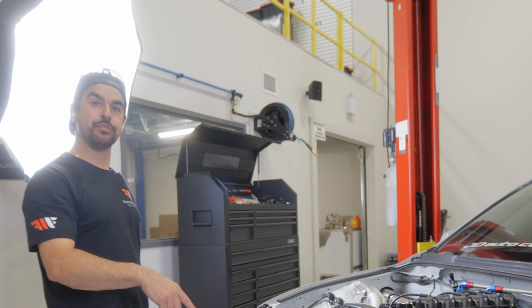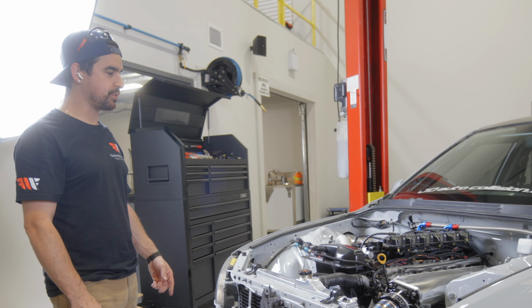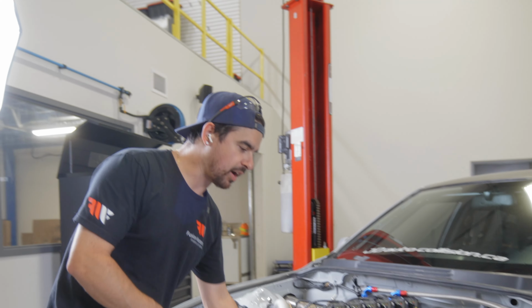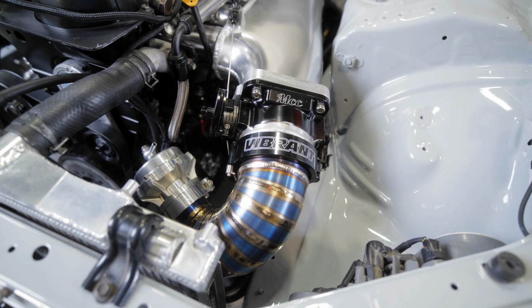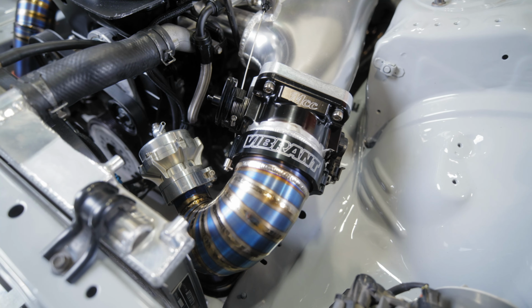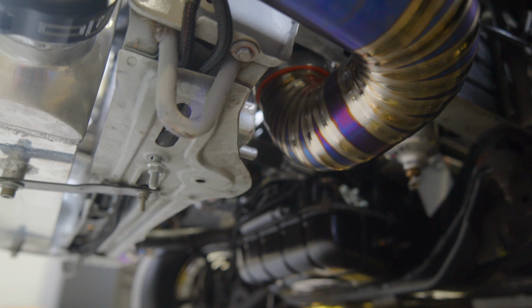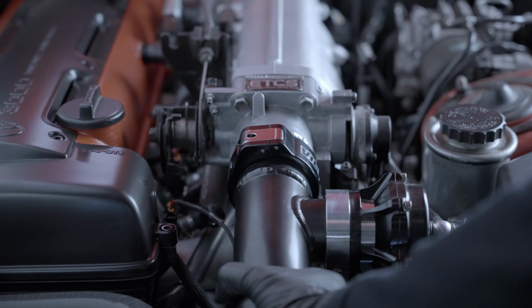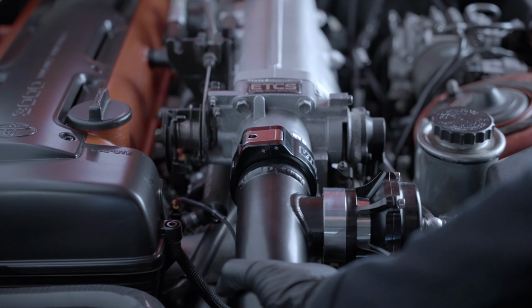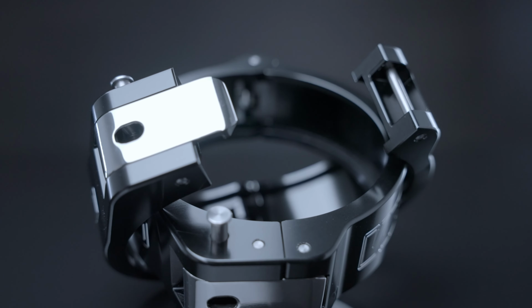We have the 3.5 cold side intercooler pipe with a 3-inch hot side pipe from the turbo to the intercooler. So starting from the top here, we have the 3.5 HD clamp off the throttle body. It's got the tial blow off valve flange. Then it comes down, there's a silicone coupler joining the upper and lower intercooler pipe together. And then you can see here, if you look at the pipe, it still actually does have quite a bit of movement. I know that's always a big question, is are they solid? No, the clamps have movement or can move in any direction.